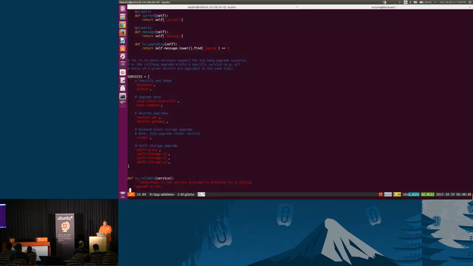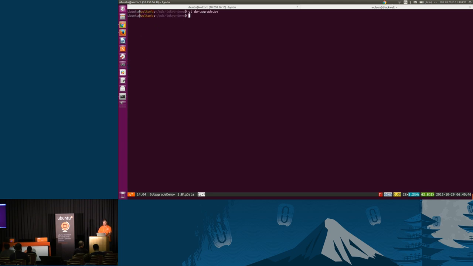So let's see. This is a script that I'm going to be running that basically goes through the services to do the upgrade. It will do a rolling upgrade for certain services. So any service that is in a highly available state, it will do a rolling upgrade. For any of those services that do not have high availability, like I have a single unit of Cinder deployed, it's going to sit there and just do a bulk update of that particular service with the old method of telling the service to go and do its upgrade.